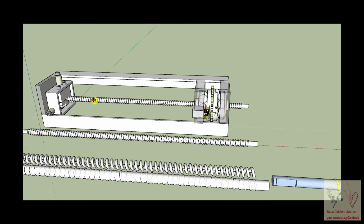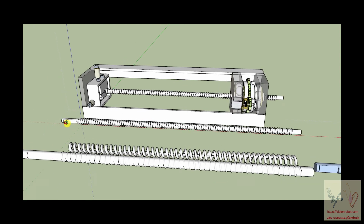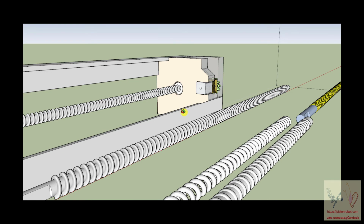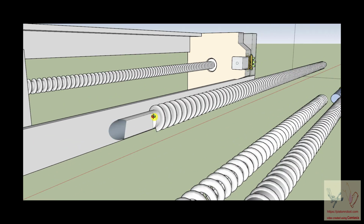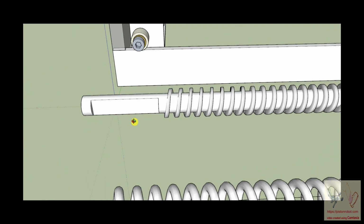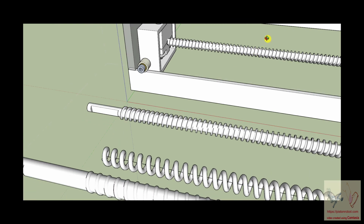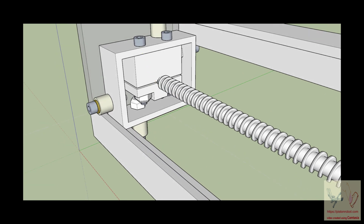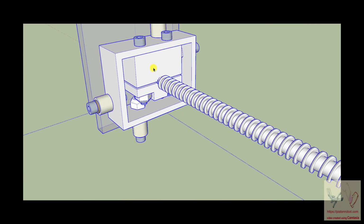But in order for it to do that, it's critical that the ball shaft cannot rotate. Because if you put a lot of strain on it and the ball shaft can rotate, and you rotate the ball nut, all that's going to happen is the ball shaft is going to rotate. So you can see that I made the ball shaft, the threads of the ball shaft end right here, and I put a flat on it. That's what this structure is, a flat. And that flat is grasped by this clamp-like structure that I created. And I'm trying to make all of this where it can be put together with screws.